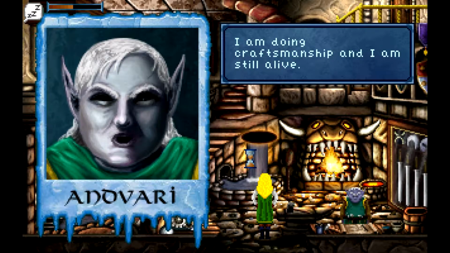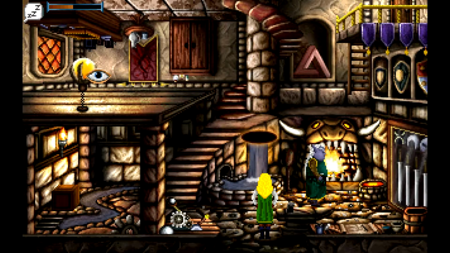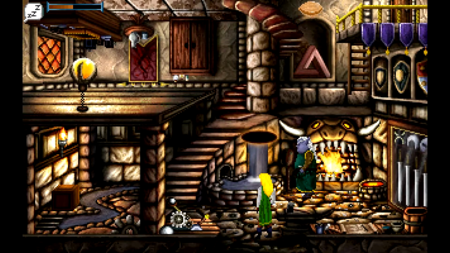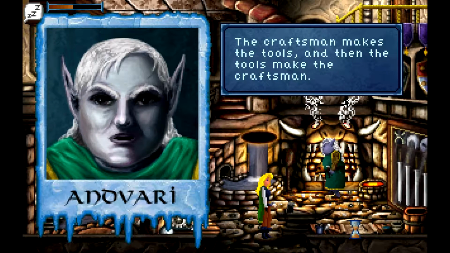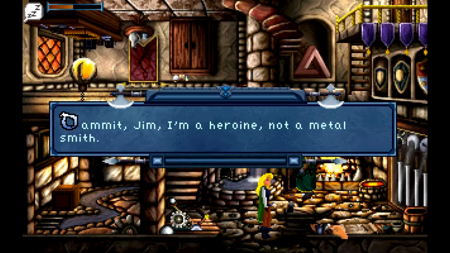Nice. I am doing craftsmanship, and I am still alive. It's a portal joke. Good times. He's doing science. That is the transcendental passage rearrangement device. Okay, well, sounds peachy. Can I just, you know... Okay. The craftsman makes the tools, and then the tools make the craftsman. Yeah, can I take the tools?